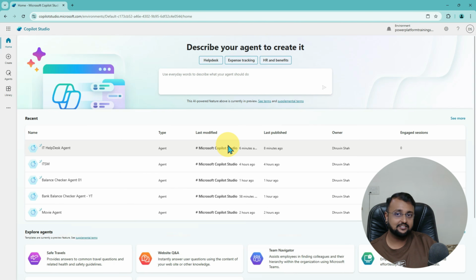So far, we just created an agent with one topic. But what if I don't want to create topics on my own, and instead AI automatically researches the knowledge I have provided and gives me the answer from it? How can you create that AI-powered agent for your organization? Let's discuss that. Here, I'm taking one example of a movie chatbot.